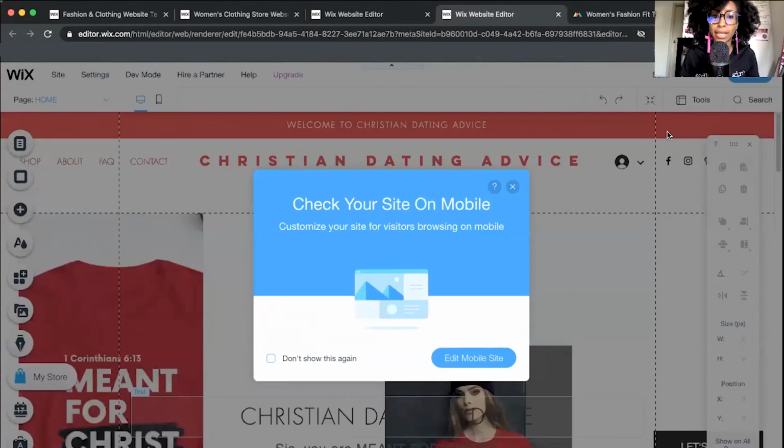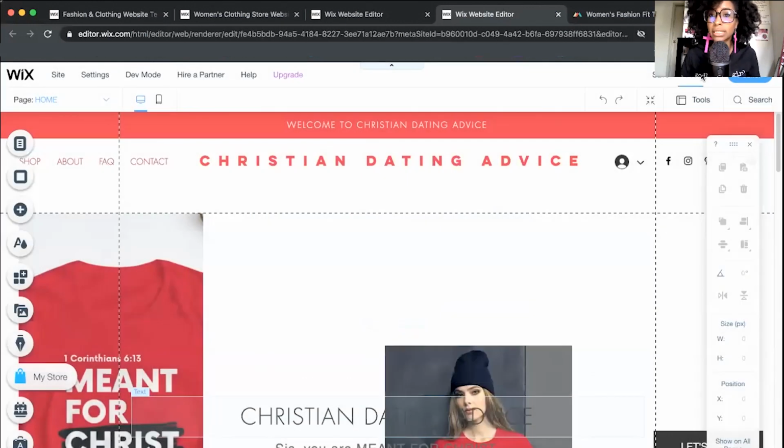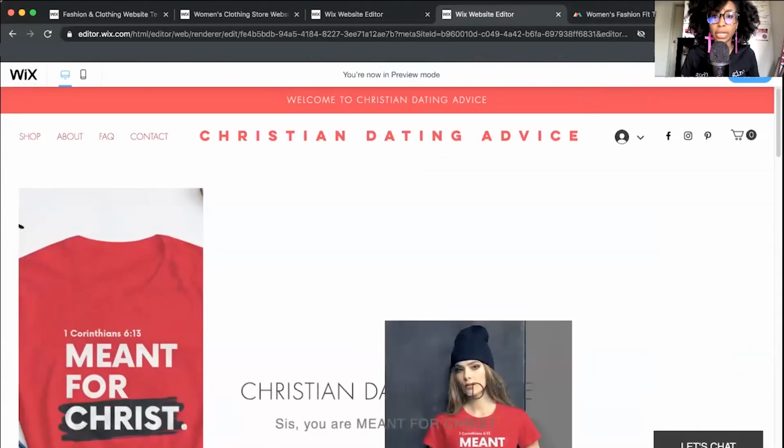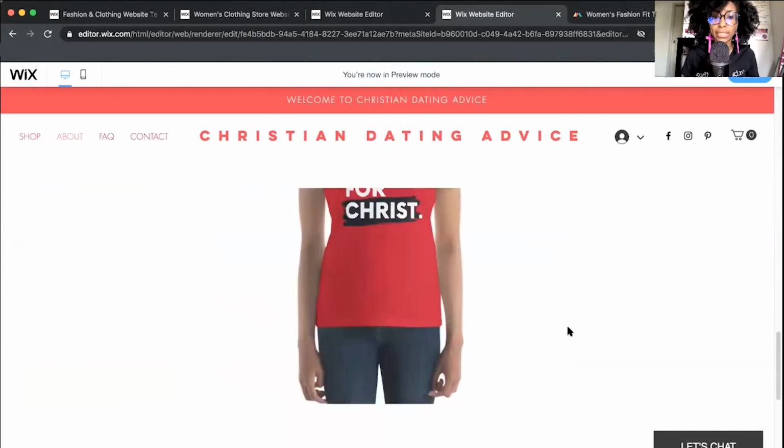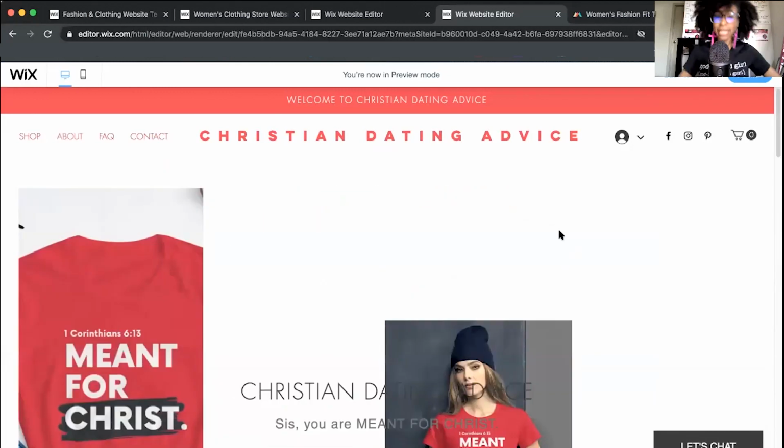So let's go ahead and view the site. You can also edit the mobile site just to make sure that it looks exactly how you want it to look for sure. I can go to preview site and this is my site. Isn't that gorgeous? There you go. Excellent. So that's how you go ahead and start your own online site for your t-shirt business. What's really, really cool is that Wix has tons of additional apps and things that you can install in order to add additional functionality to your website. So definitely explore everything that they have to offer.